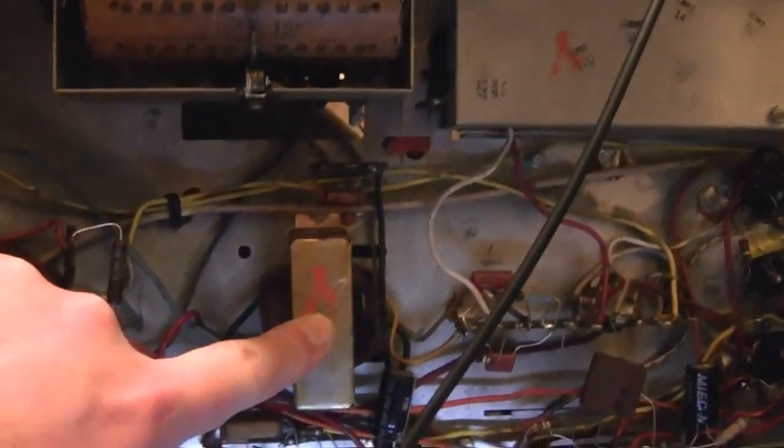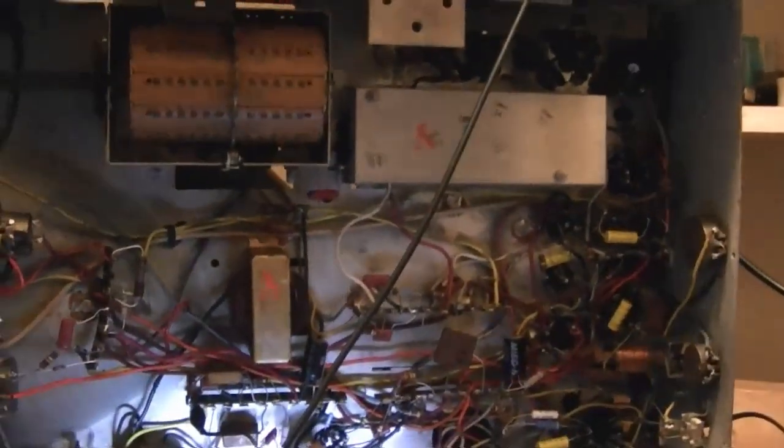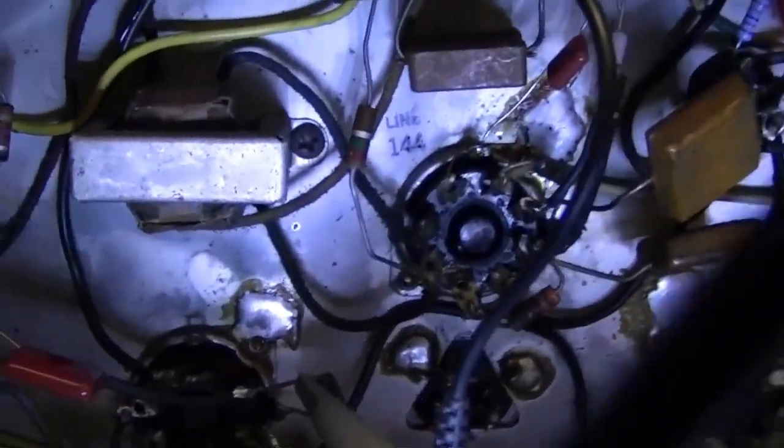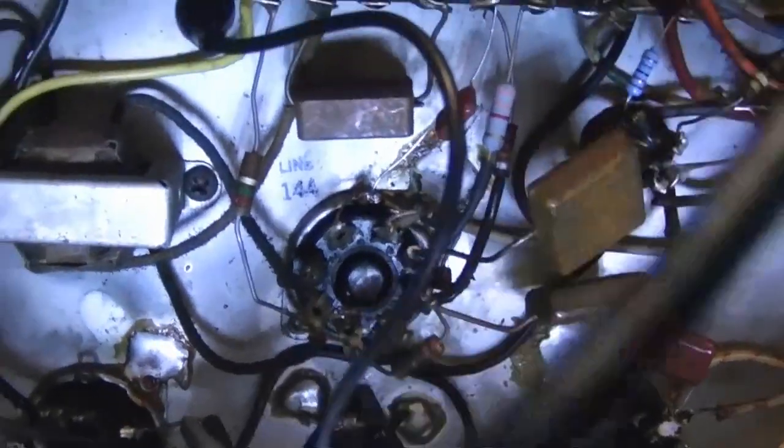I saw some of your comments about the vertical output transformer or blocking oscillator transformer having been replaced. That's the output transformer. I'm pretty sure that's original. It looks like it hasn't been tinkered with plus it's got the Y stamp. Every major part on this set including the picture tube has a Y stamped on it. I believe they did that to designate the revision so they didn't mix up parts between sets.